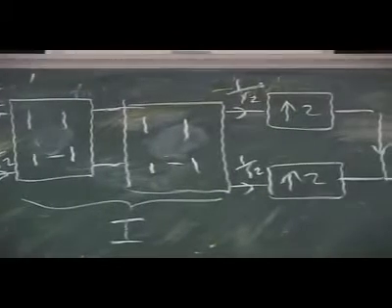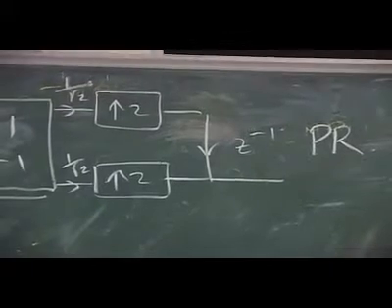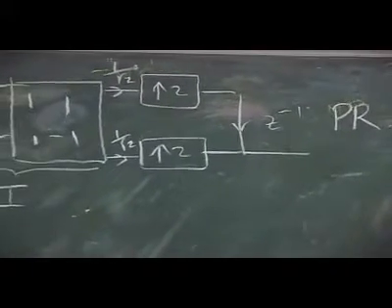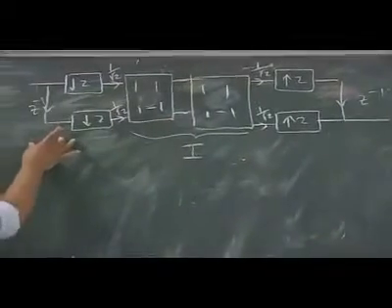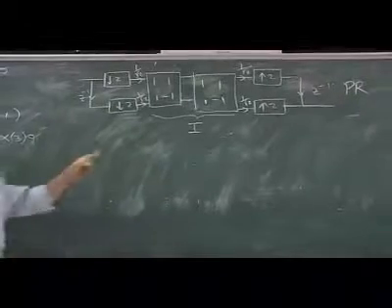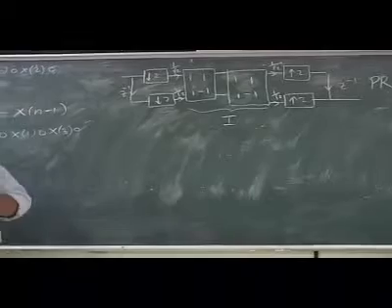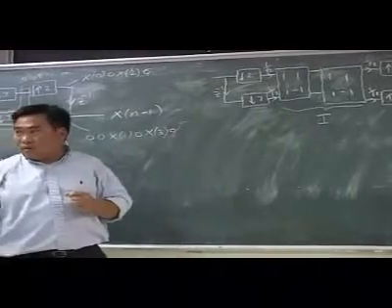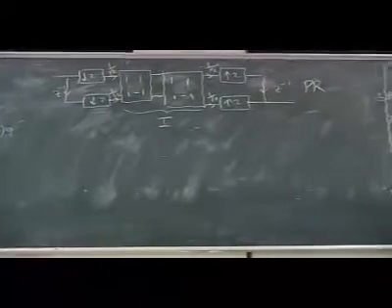Have we seen a system with 1 and minus 1 before? That's a Haar wavelet. Let's think about it, okay? I want to move this block this side. Move this block that side. I want to show you that this is the polyphase representation of the Haar wavelet that we have discussed before. Okay? So I'm going to do the reverse way, going from here to there.